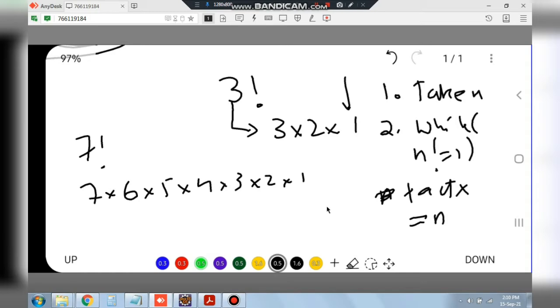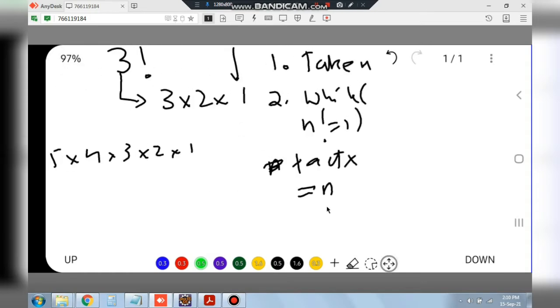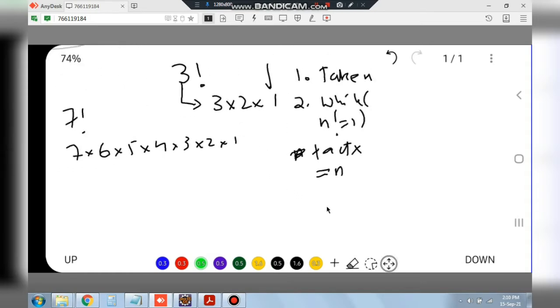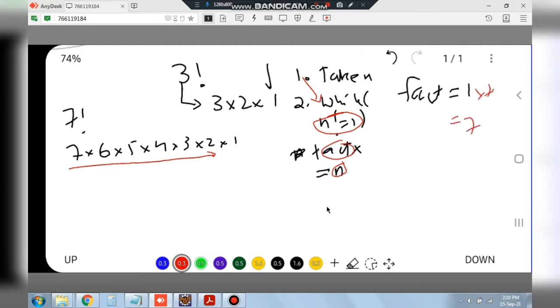Okay, let me explain it. What's happening here? Suppose that we have to calculate this factorial, 7 factorial. Initially 7 will not be equal to 1, right? When we enter here, at that time fact will be equal to 1 initially. Okay, fact should be equal to 1. In that we'll have the final output. So fact into is equal to n. What is the value of n? 7. So 7 into 1 will be equal to 7, right?